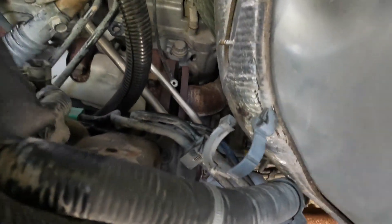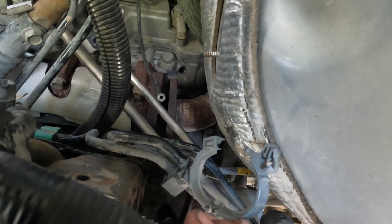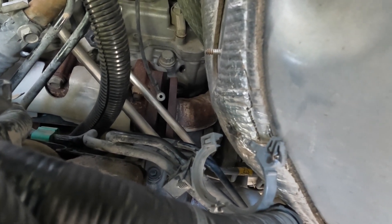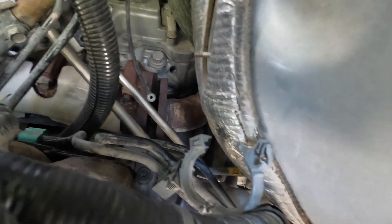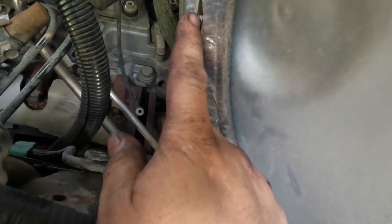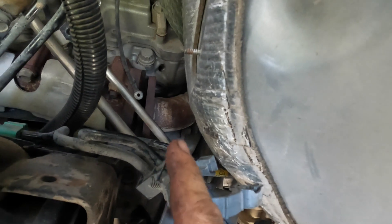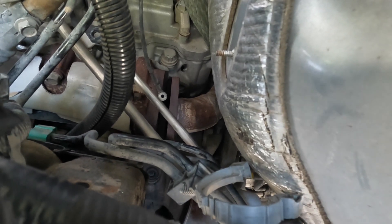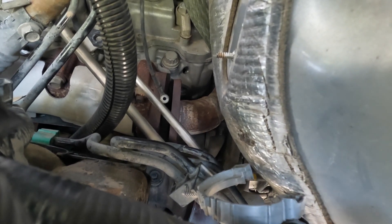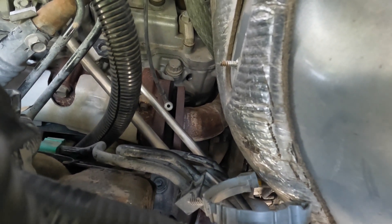It's a tight little area right here. I just used a 13 millimeter wrench and a breaker bar or another wrench on it to break them loose because those are pretty tight with exhaust going through. There's a bracket right here with two 10 millimeter cap nuts - take those off and the bracket comes off. The bottom one on the engine side I did have to get from underneath, and it is a little tight due to the oil filter, so go ahead and remove the oil filter for a little more clearance.